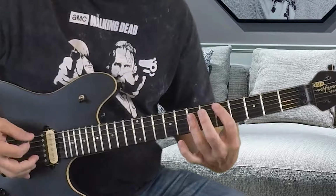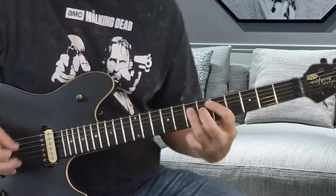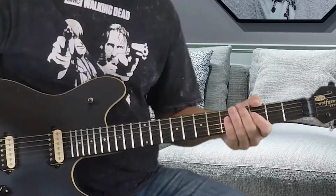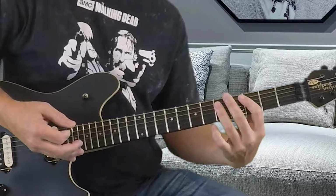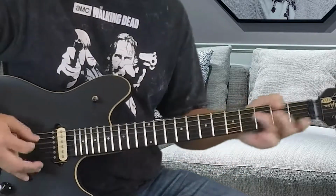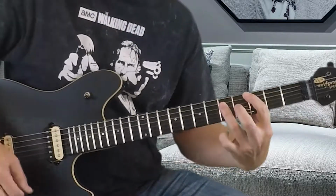So to get to that, let's start with the D, say the end of measure 3. It's going to be like this. And there we're just doing C, and then we're going to do 3, 5 on the 6th string. Hit C again, and that takes us to our chorus. So again, that plays like this. All right, next up is going to be the chorus.